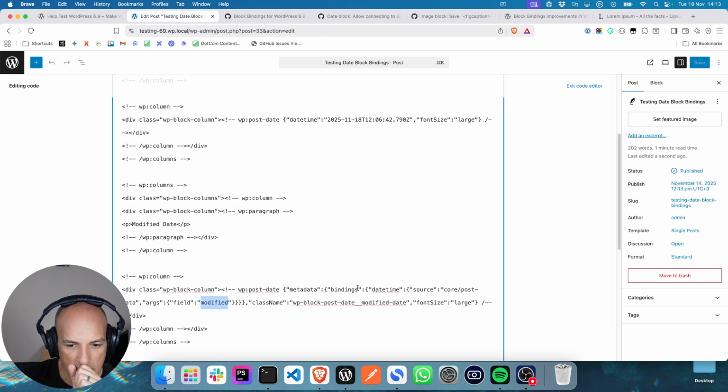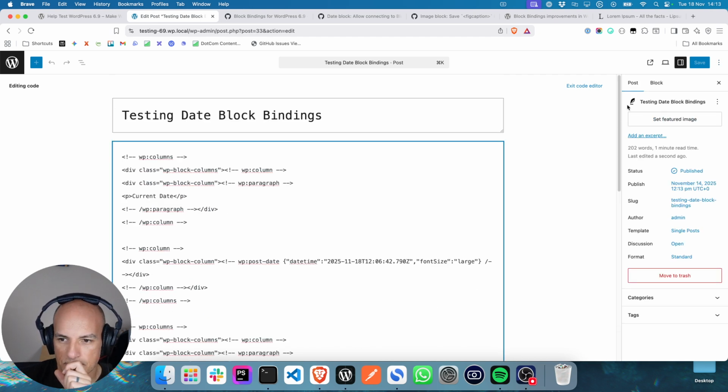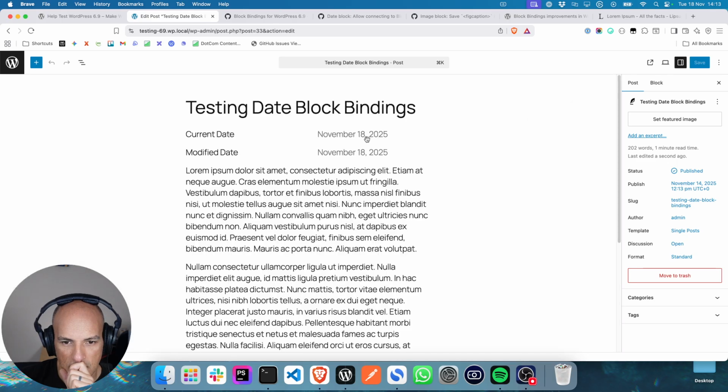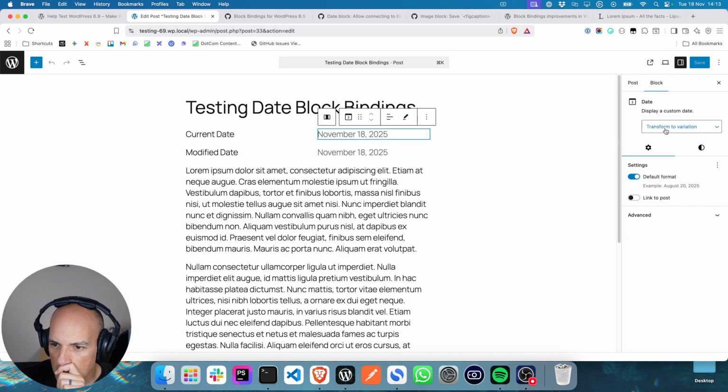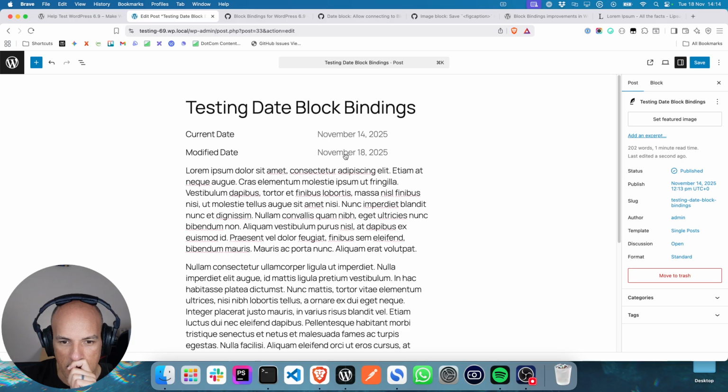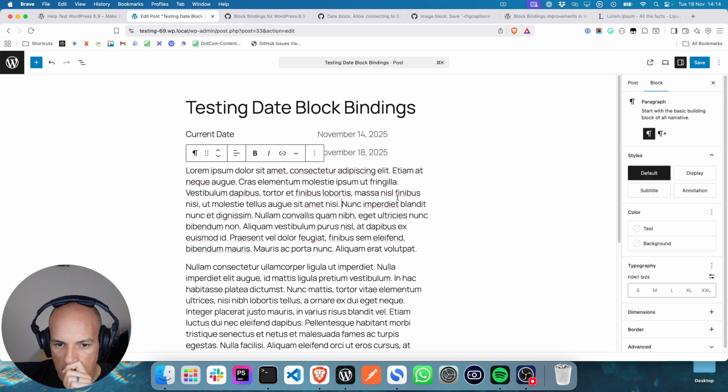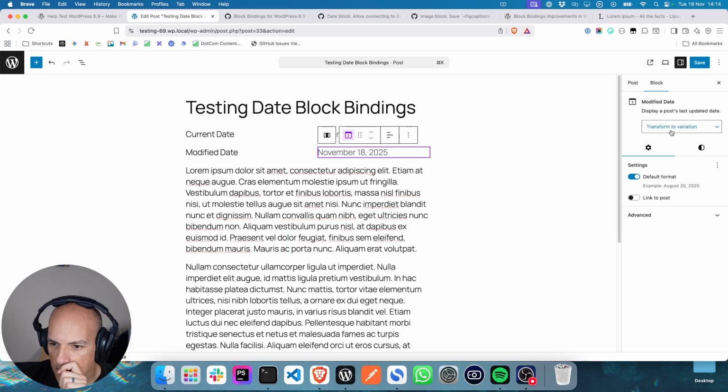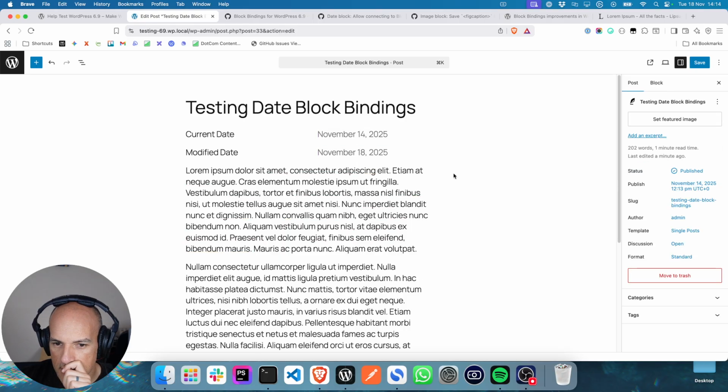Oh, it's not going to be the... So this one... Oh, there we go. Post date, there we go. So I can change that to the post date and not to the modified date. And then that will always stay with the current modified date, which is whatever today's date is.